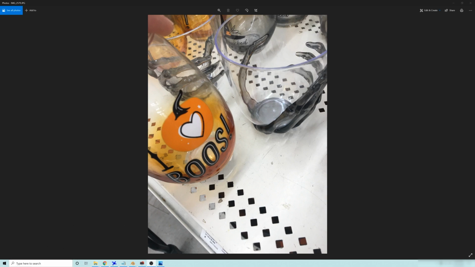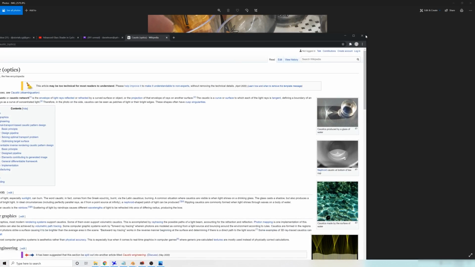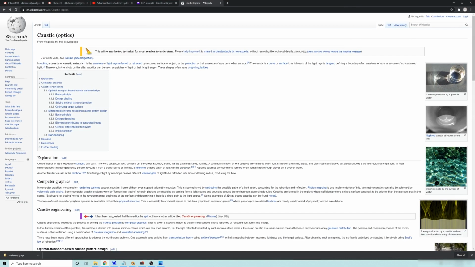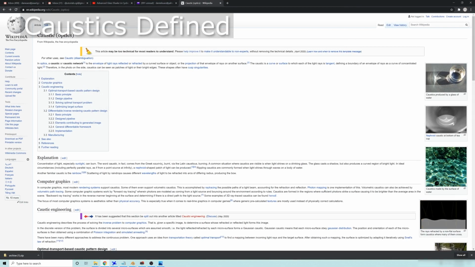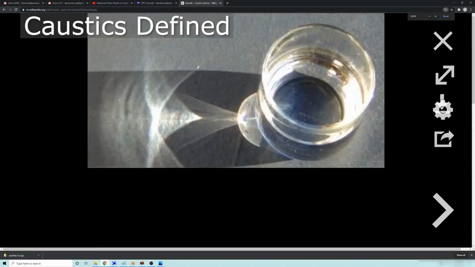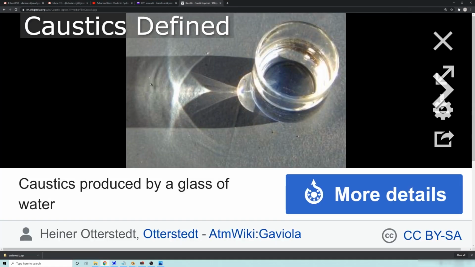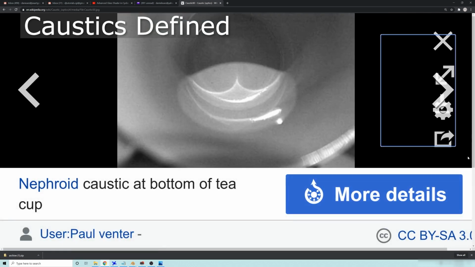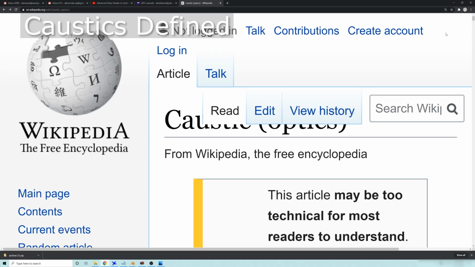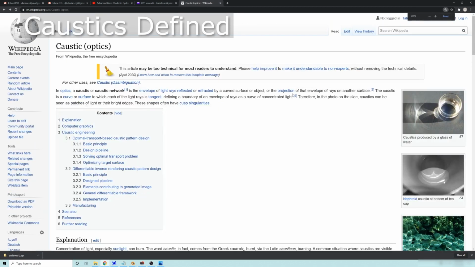I can pull up the definition here on Wikipedia. You can see it's pretty long, and it has to do with the light rays that are reflected or refracted by a curved surface or object. In our case here, it's glass, and here's what that looks like up close. Pretty neat effect there. And oops, let me bring this back.